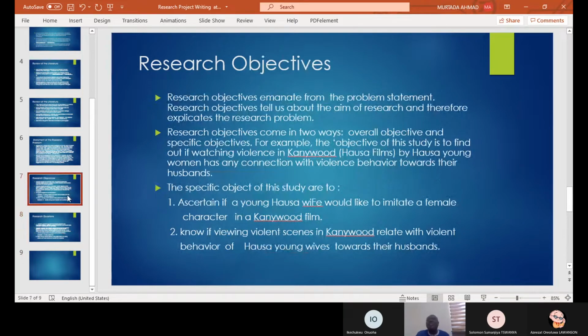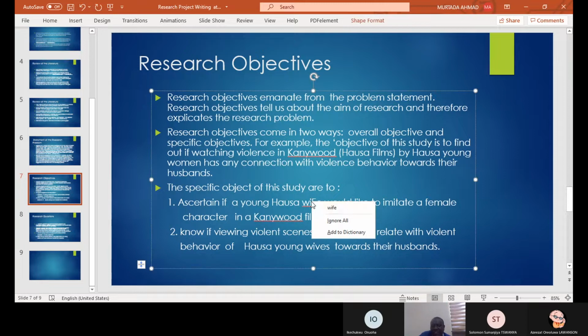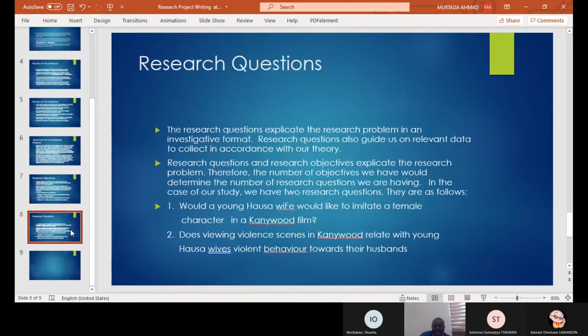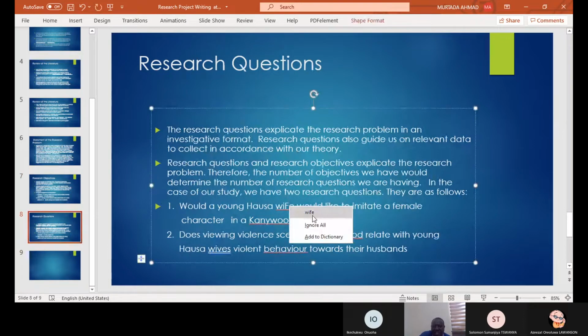I told you that if there's no problem, there's no research. If there's no problem, forget about research. There must be a problem right away from the literature that you would like to formulate. When you say formulate a research problem, you are telling us that you want to state categorically that this is what I want to do, and because of this and that, I'm writing research on this. I'm filling a gap.